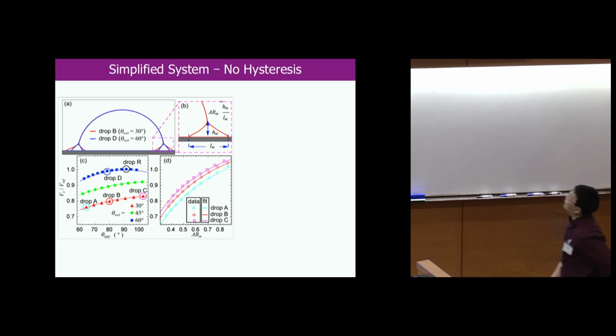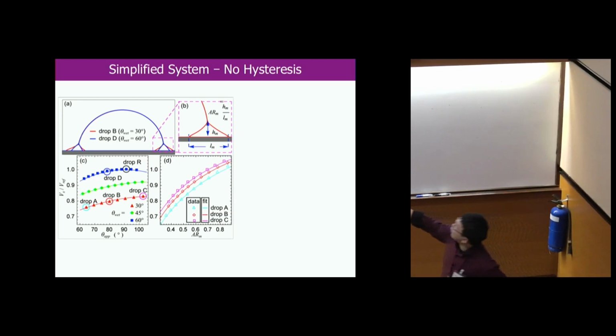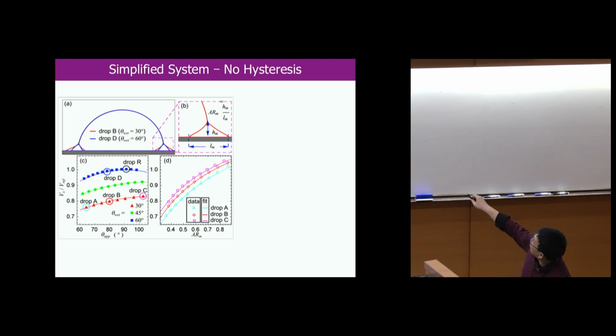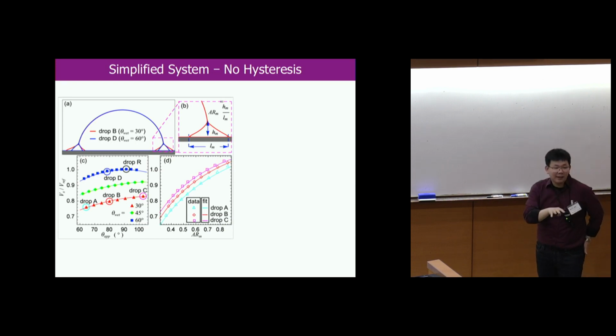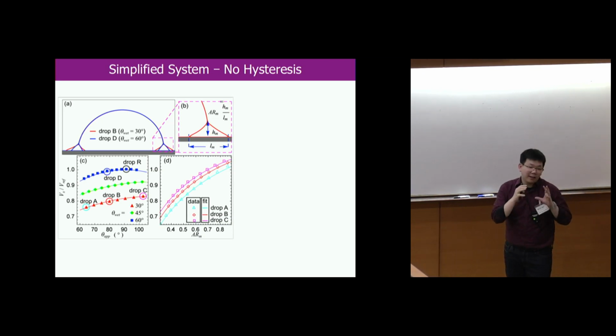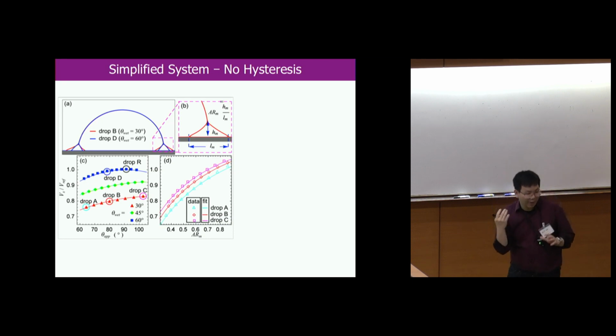And one thing you notice is that this is actually comparing droplet B and D, so it corresponds to this droplet and that droplet. What you notice is that the apparent angle is basically the same, but the wetting angle is different. If you stare at the droplet, the shape of the droplet is very similar, but what is different is the shape of the meniscus, right? So before, when I compared this against David Quéré's data, I told you that dissipation at the meniscus is important, and that's basically what happens here.